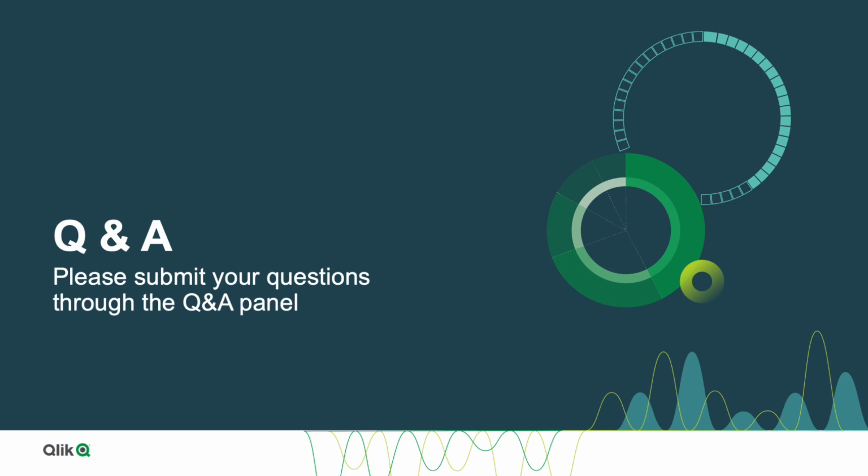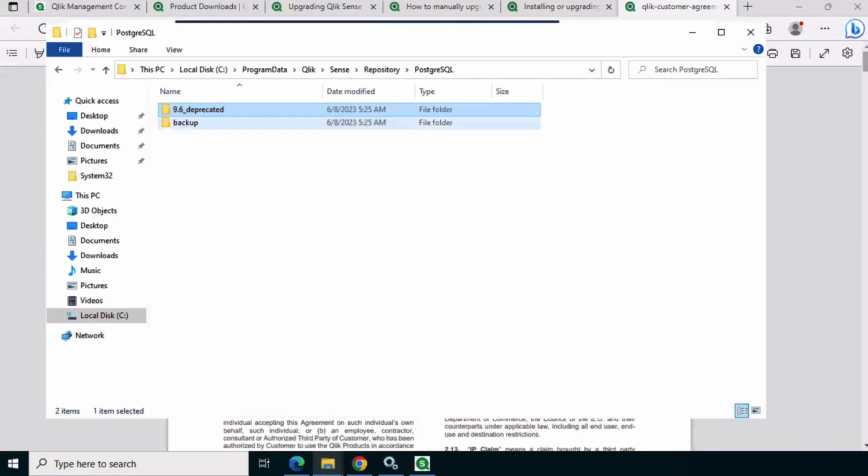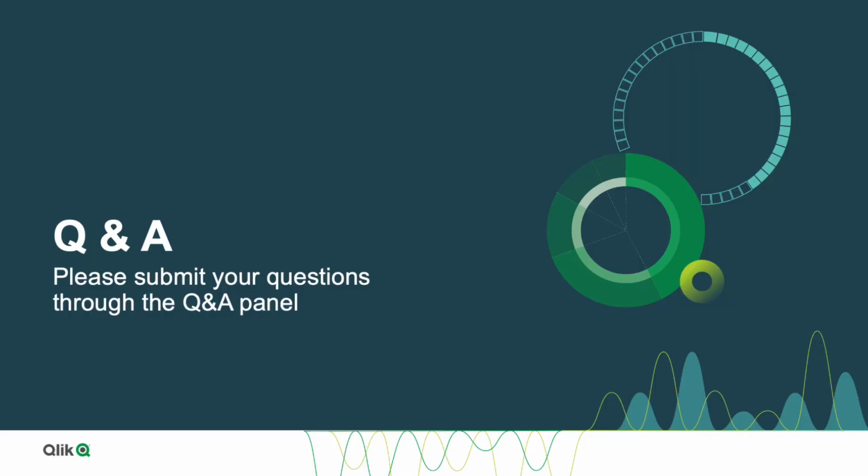We are currently on the May 2022 release of Qlik Sense Enterprise. Without upgrading the repository database, how would you recommend we proceed with upgrading? What should we do first? Okay. If your database is still on 9.6, which can be found within Program Data, Qlik Sense, Repository, I would suggest using the QPI tool first to upgrade the database and make sure everything is working as intended. Then remove the Qlik Sense Repository Database service. After that is done, you can work on upgrading your Qlik Sense environment to the latest releases. Okay, so if you're already past that threshold of May 2021, upgrade the database first and then Qlik Sense. Yes. All right, next question.